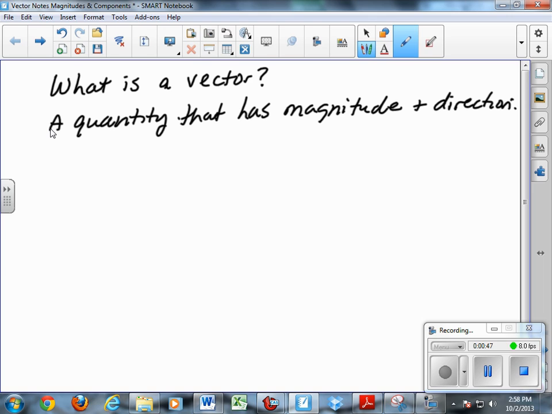For example, let's say I have a heavy object in this box or something, and it's going to take two people to pull this heavy object. So we have a ring attached here, and we have two ropes attached to it, one here and one here. And let me make them different colors. Okay. And I have two people pulling on this object.